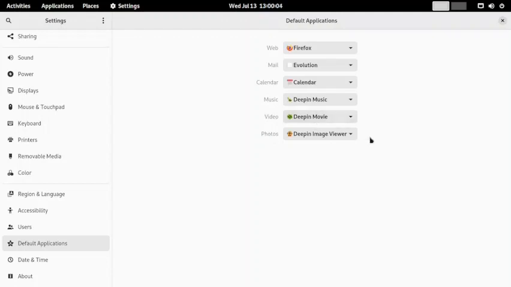For photos also, the default app is Deepin Image Viewer instead of the GNOME Image Viewer. So you must master the use of multiple desktops on your system. Otherwise, you will have to live with this hodgepodge, or you might feel frustrated or offended, and then you go back to single desktop usage.